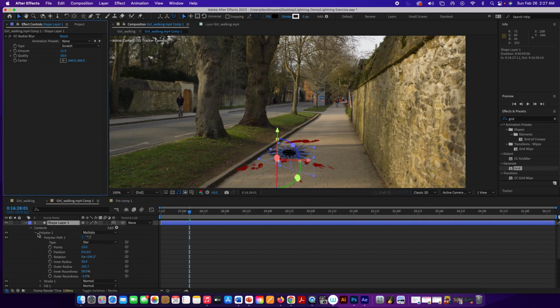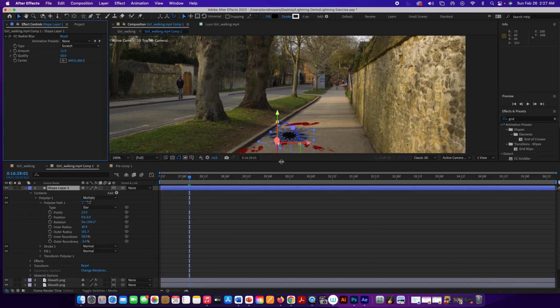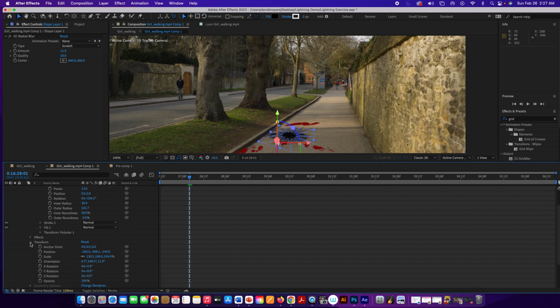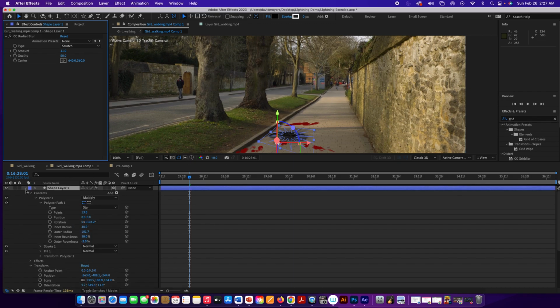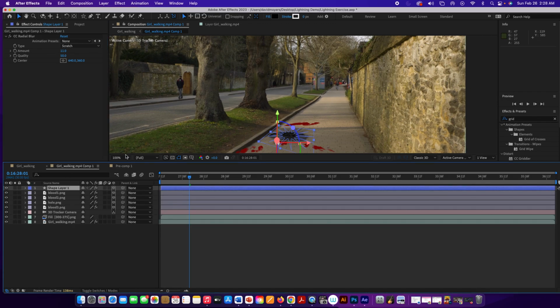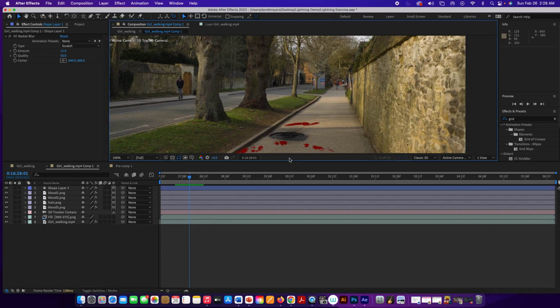And we could actually go down here just a little bit more, and we're going to go to effect, we're going to go to transform, and just lower the opacity a little bit. Okay, so let's go and lower the opacity just a little bit on that. Okay, and click off. Well, we'll come down here and then click off of it, and look at that. That looks so much better. So I hope all that makes sense.